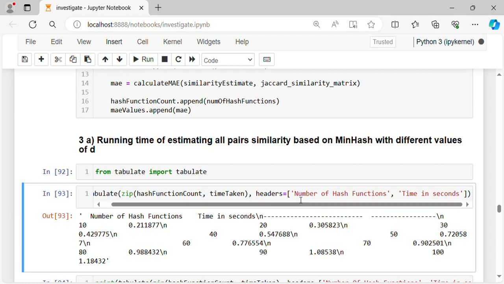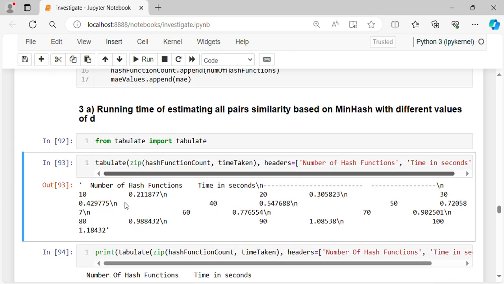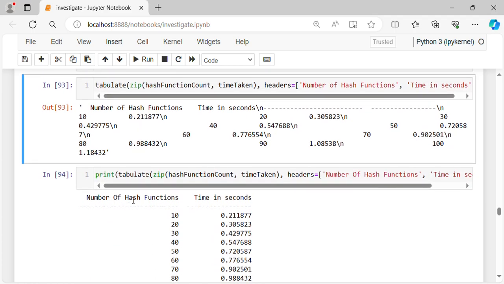The headers are number of hash functions for hash function count, and time in seconds for time taken. Then we tabulate that and print it over here.